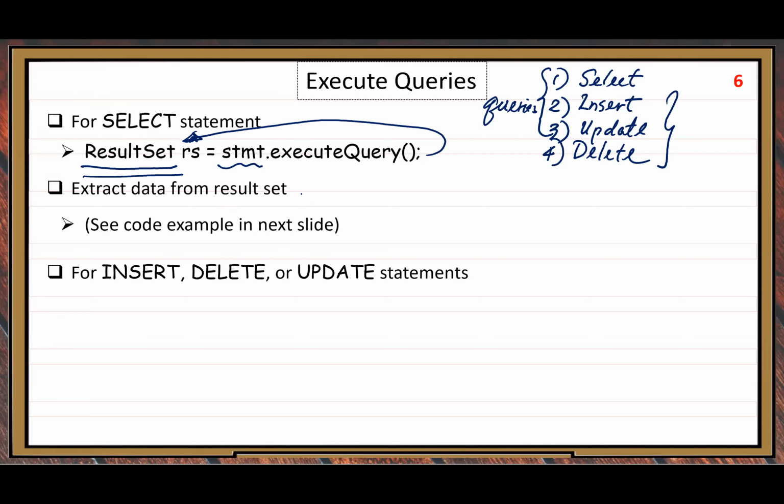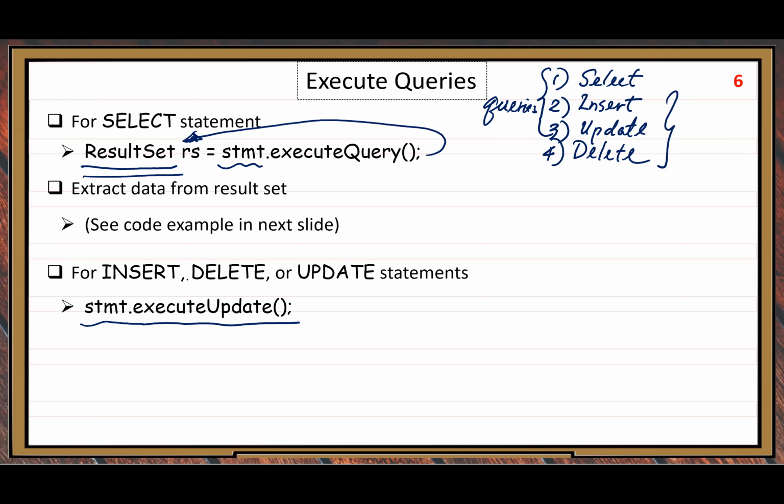Then for insert, delete, or update statements, we do not need to process a returned result. For that reason, you just call statement.executeUpdate. This executeUpdate works for these 3 types: insert, delete, update.